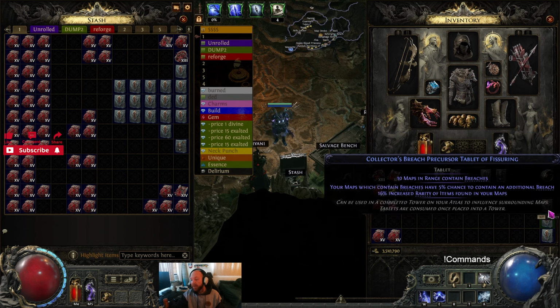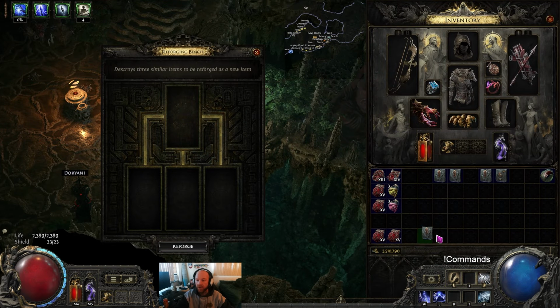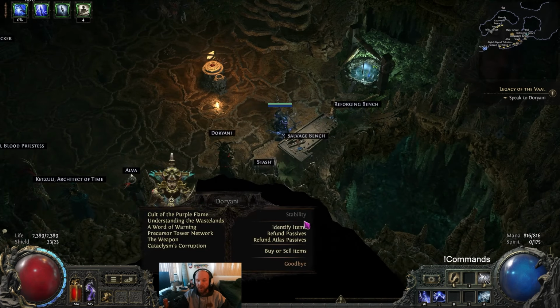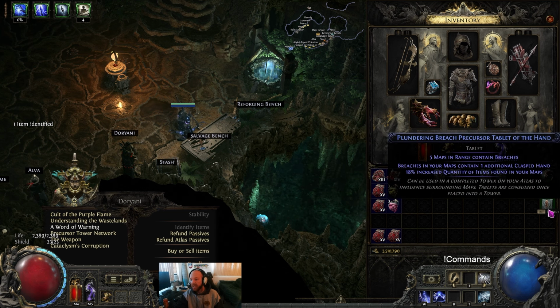Now, these do drop kind of often. So if you get 3, just pretty standard, you can actually run in here and just reforge it. And maybe you get lucky, as we did. So we got an 8, it's a 5 map, but we did get an 18 quant. So that is technically a usable one.